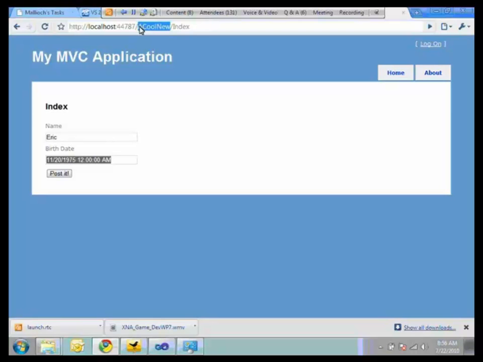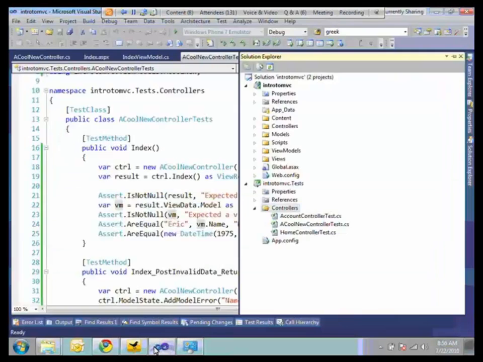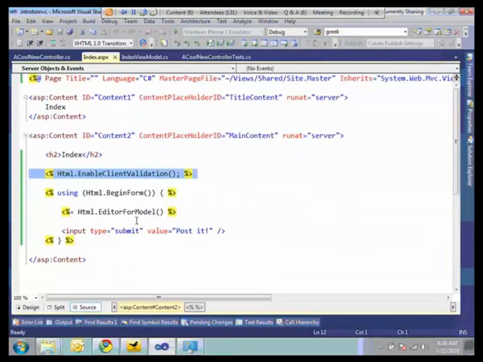There's other view engines that you can use. If you don't want to look at the alligator tags, if you're not pretty happy with that, well, fine. You can use the Spark view engine. Or you can use the Razor view engine, which will be coming out soon. There will be a presentation on that later. I'll definitely be attending that one.